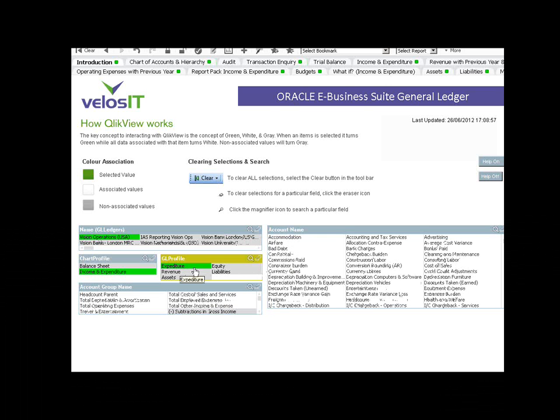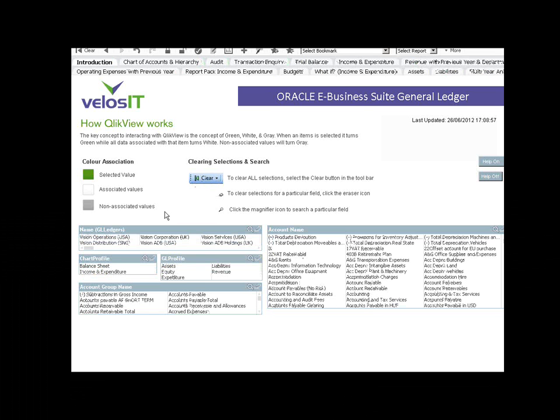I'll take expenditure only, and I'm now only looking at the expenditure accounts. So that's the concept of association. It easily allows me to drill into the details of the structure within that particular database.